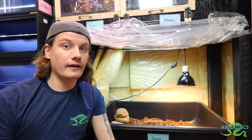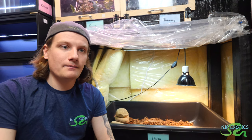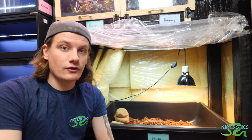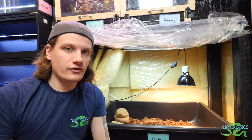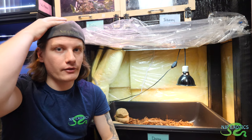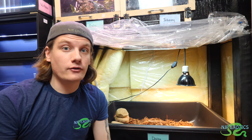Redfoot tortoises are a commitment — and they are actually a big commitment. In terms of their lifespan, Redfoot tortoises can live above 50 years. So you definitely are going to be in it for the long run with these guys. You want to make sure you have the ability to take on that Redfoot tortoise for a very long lifespan. It's definitely something that is not just for you to commit to, but for the animal too. Obviously situations change over time, so having ideas, backup plans, and safety nets is definitely important.